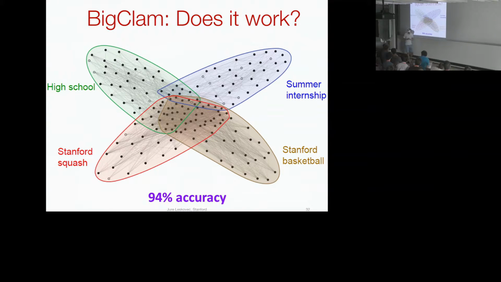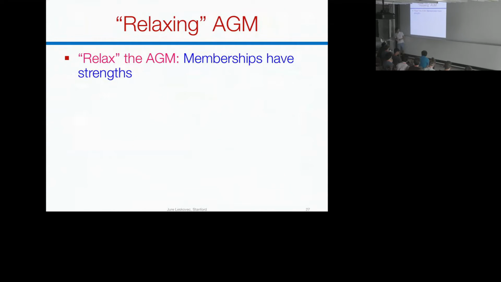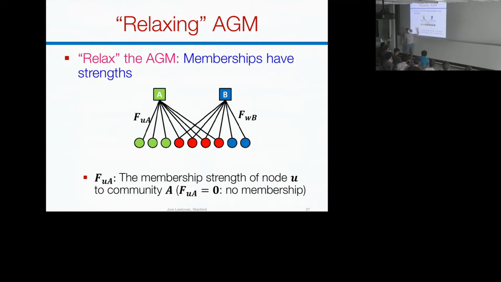How do I determine the number of clusters? Because it's a generative model, what you can always do is cross-validation over trying to predict the edges of the network, right? Because this model, if you think about it, if I go to the picture, what it tries to do is predict the edges of the network. So you can think of this as a prediction task.